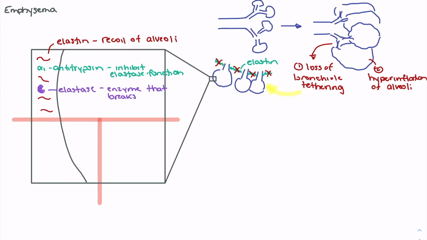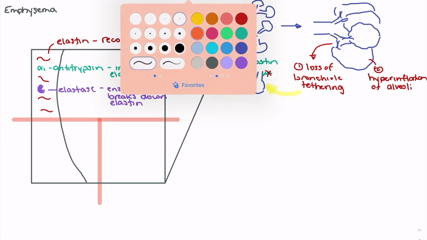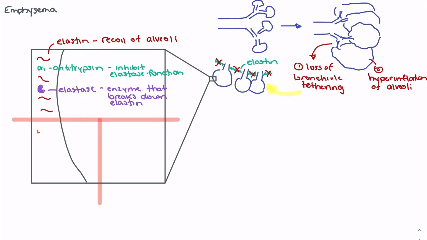And these two are going to play a role together in order to create homeostasis. So we break down elastin when necessary using elastase. Now, what happens when someone has emphysema is typically they have been exposed to a large amount of pollutant. In our case, most often what we're seeing are patients who are cigarette smokers.